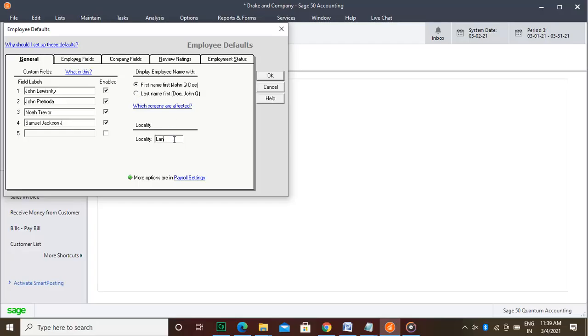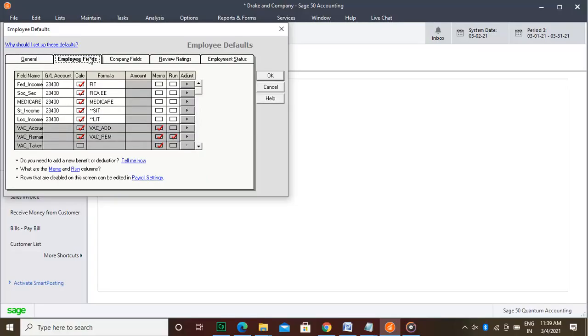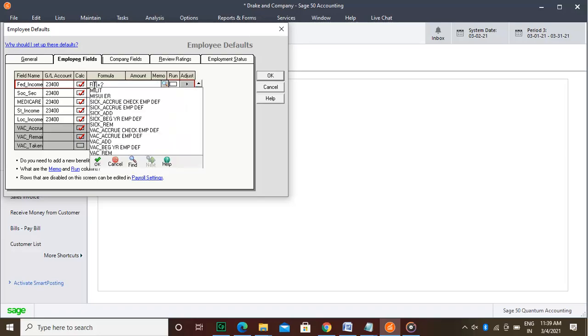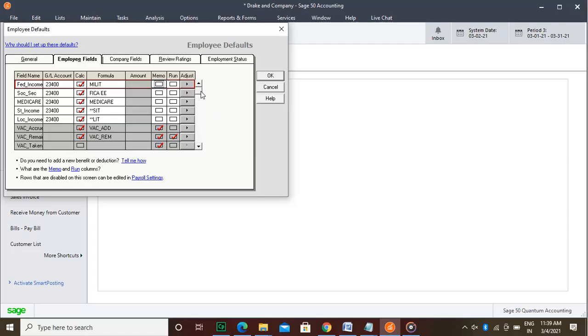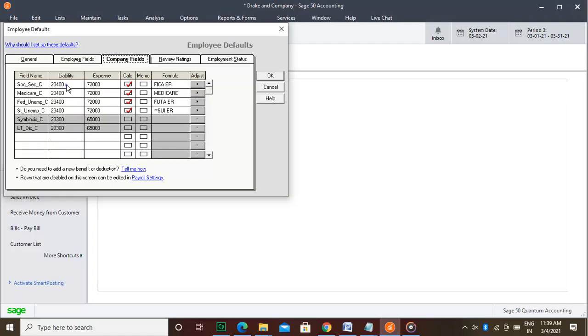To view and edit payroll fields that affect employee pay, like deductions, additions, and exceptions, click the Employee Fields tab. After these fields have been created in the Employee Defaults window, they are then available for use by all employees. You can then customize these individual fields for each employee's record later on as needed. These fields were created from your responses in the Payroll Setup Wizard.